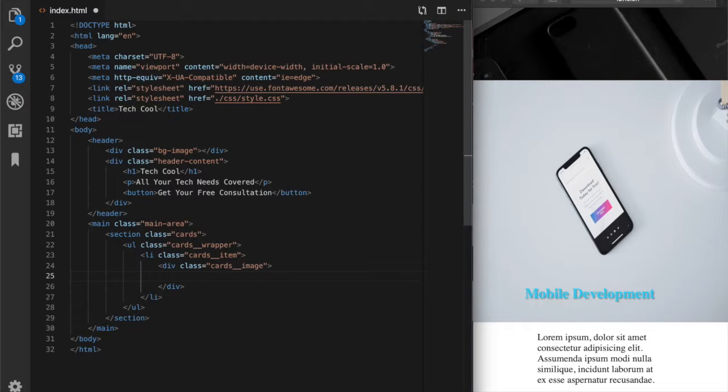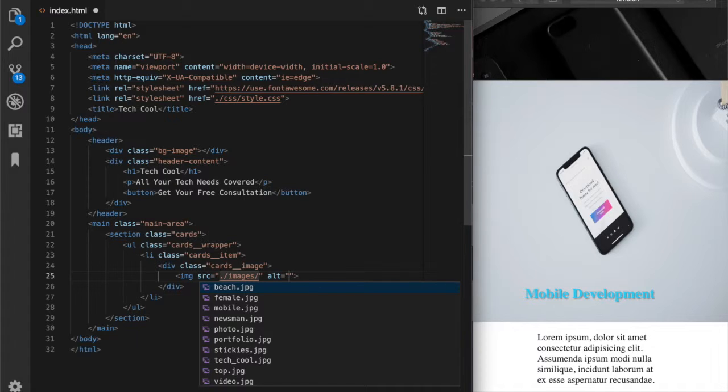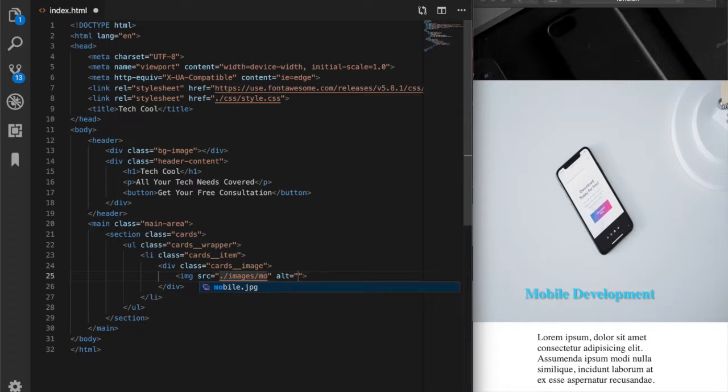So we're gonna create the img tag, and then we're gonna go into our images folder, and then put our mobile phone image within here. And we're gonna use our alt, which is good for SEO. We're gonna just say mobile development.